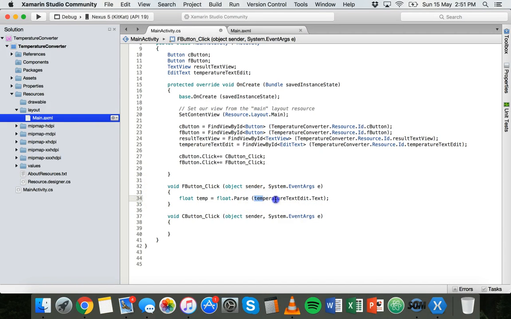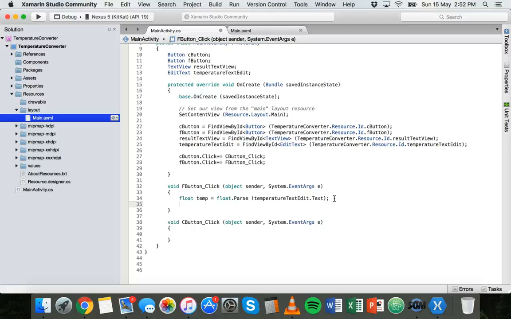So we're going to grab the data from the temperature edit text field. We're going to grab its text, and then we're going to parse it or convert it to a float data type. Okay. So now what we'll need to do is also create another float variable. Alright, so we can make another line there. So we need another float variable that will store the result of converting from Celsius to Fahrenheit.